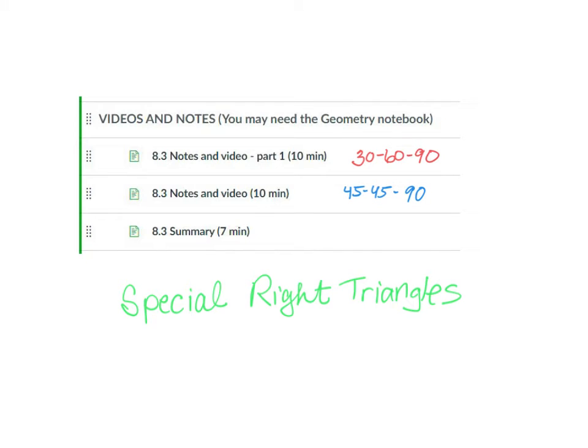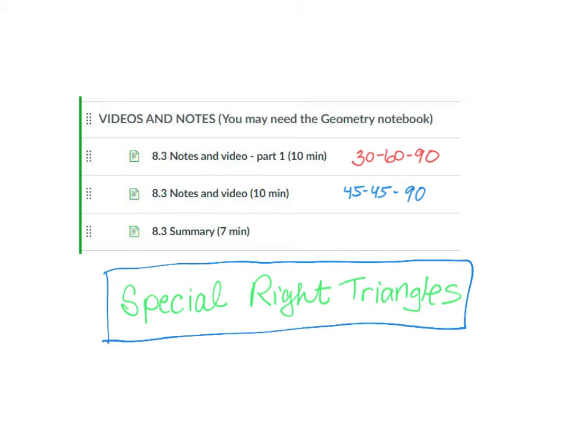If we move on to new materials this week, we can see that we are going to be working on what are called special right triangles and using their relationships to be able to find missing parts of a triangle. You will have one video on what's called a 30, 60, 90 right triangle and one on a 45, 45, 90. Those are both videos that Miss Bass will go through, and they're linked in there. And then what I've done is kind of a summary video, and that talks more about the equations that we can use to find these special right triangles.